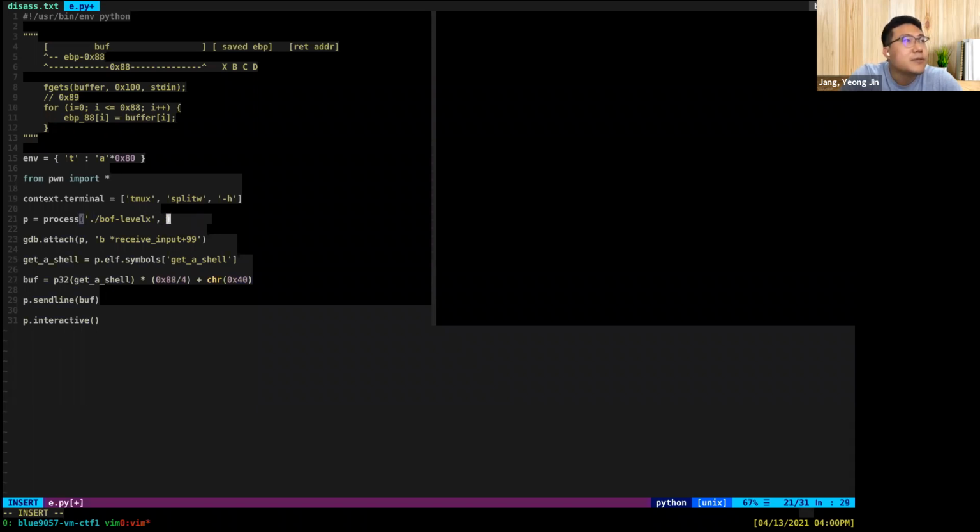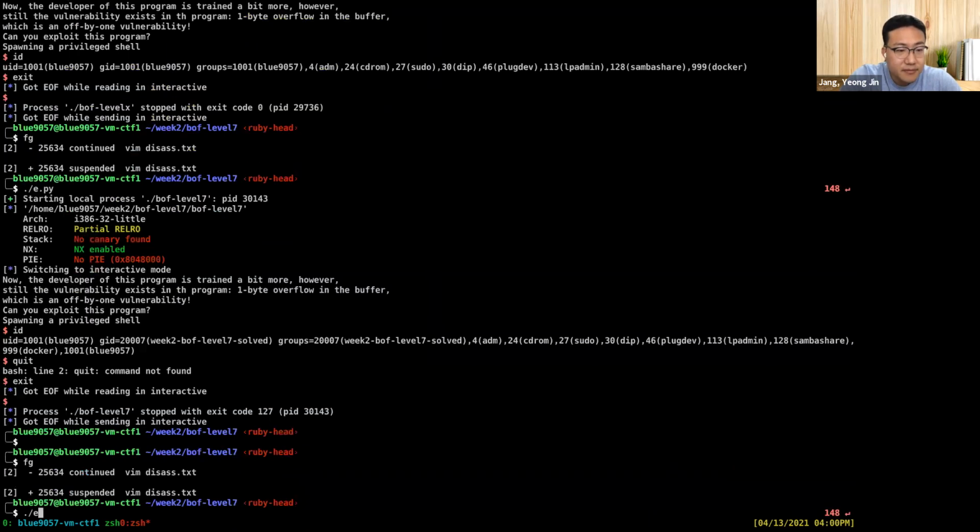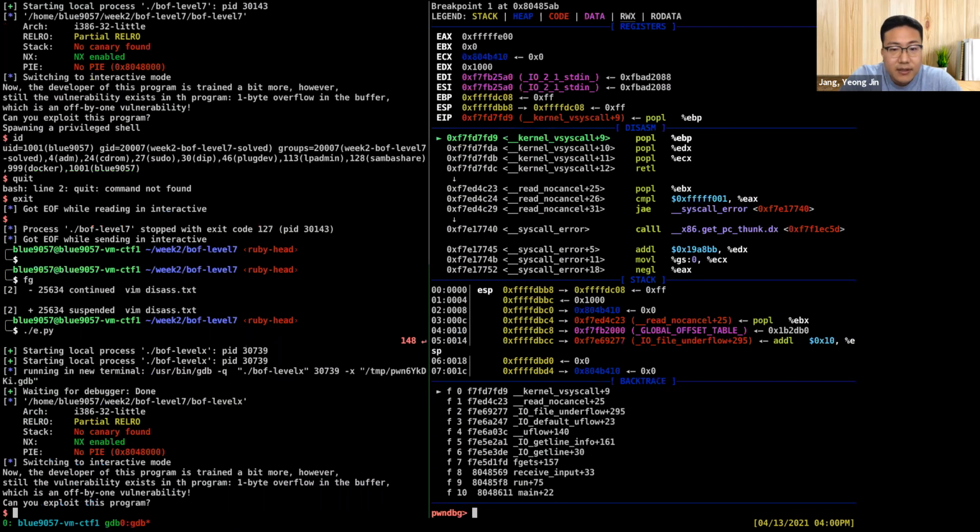And because we want to debug the program, I will run something like this and then attach GDB, and let's try to see this. So what I did is just change the environment variable, which will be put on the stack before running the program. So it will change the stack address a little bit.